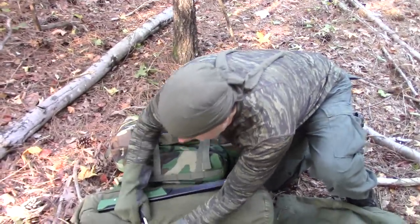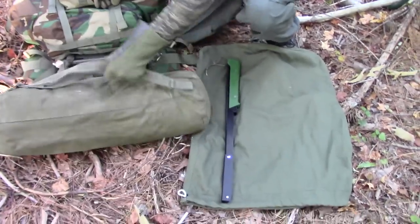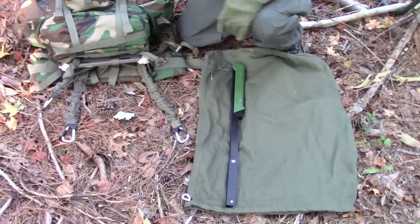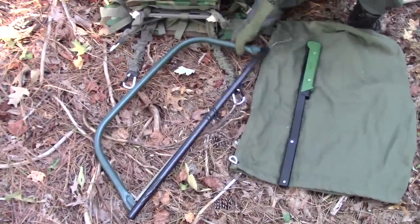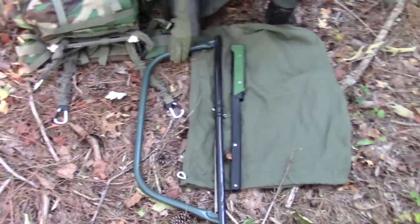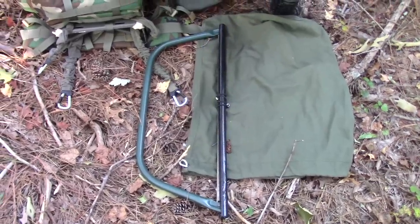All right, let's get this off. I got my bungee cords. All right, now there's the bow saw. Take this off so we can get this tree here. All right, now let's have a look here, and then I'm going to show you something else. I brought this to show you something else. Okay, now there's the difference right there. Okay, this is a little bit bigger blade. I think this is like a 30 inch blade, and this is the Boreal 24.